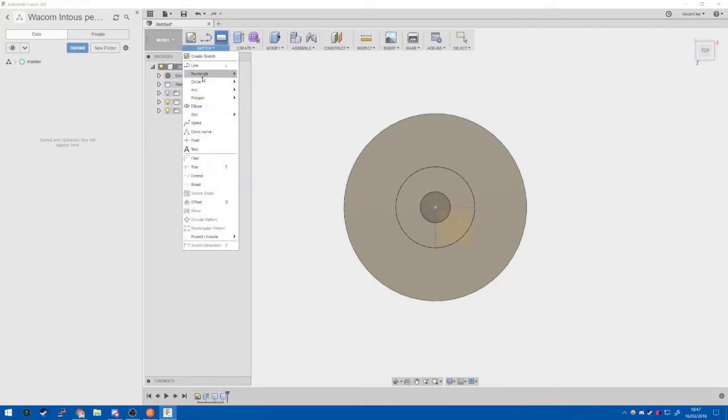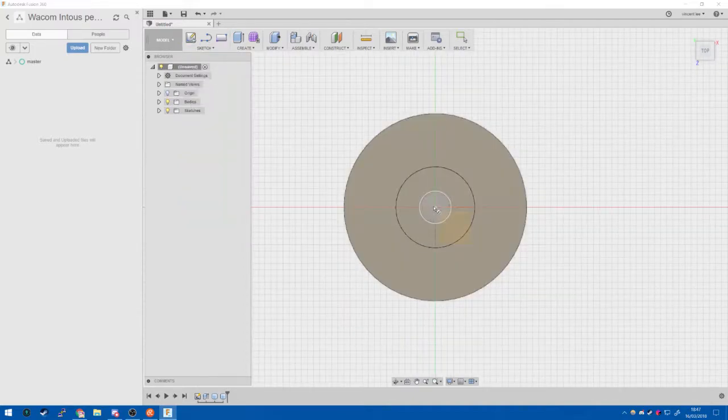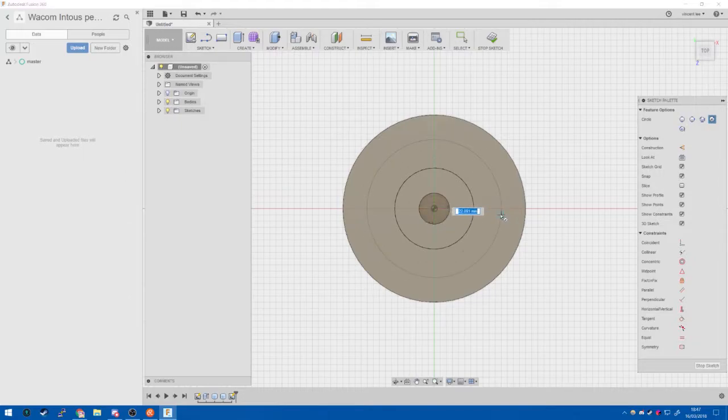Let's sketch it out. Circle, center point circle. So we can just go and do 10.75. That's completely incorrect. Why is that? Because it's a diameter, so we need to times it by 2. So 10.75 times 2, execute. Okay, what the hell is that? 10.75 times 2, execute. Oh, I keep pressing the wrong button. This is a really old calculator. 21.5. There we go.